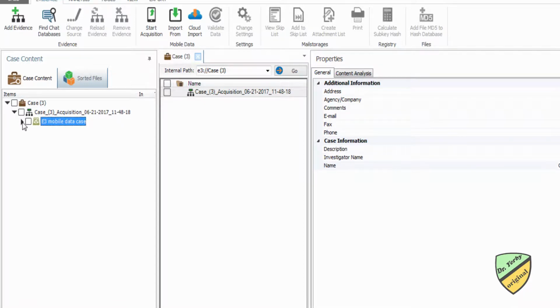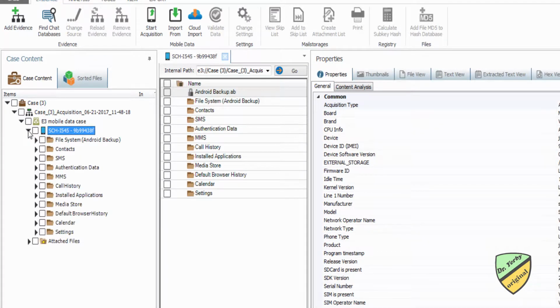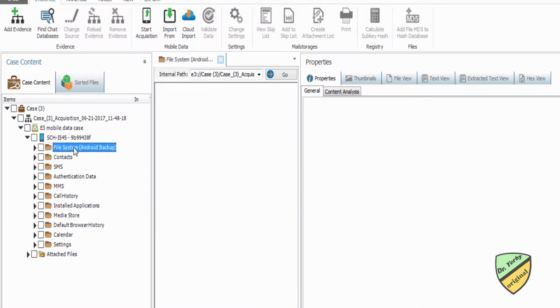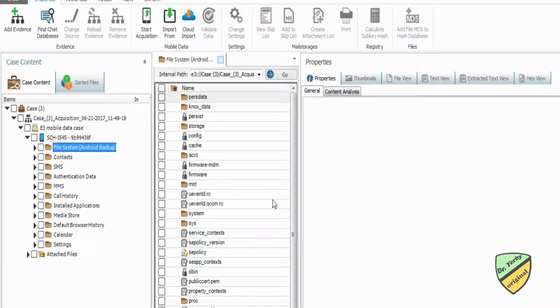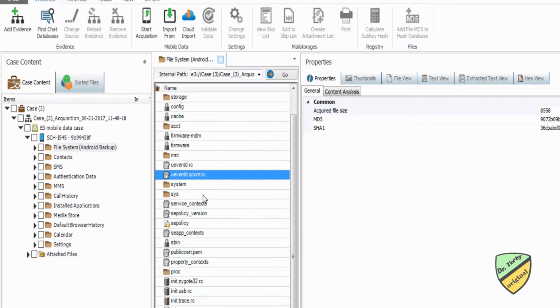And before, when we saw just the mobile card, we were able to see the structure of the system, but there was nothing in it. So let's see what we get now. So again, we still see our model number here, and we can go through and start seeing lots of information in here now.